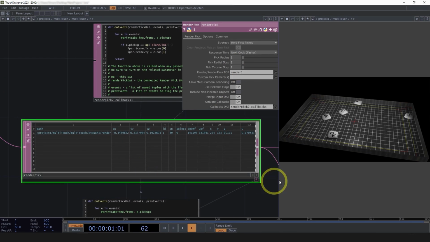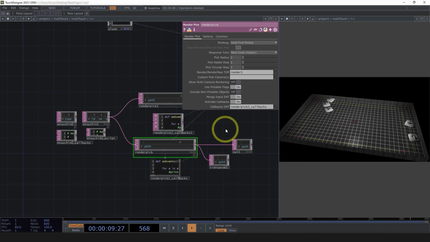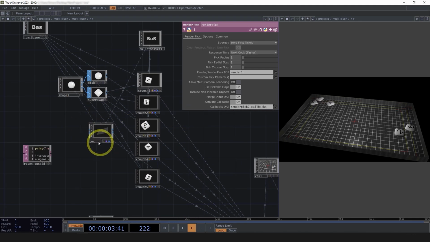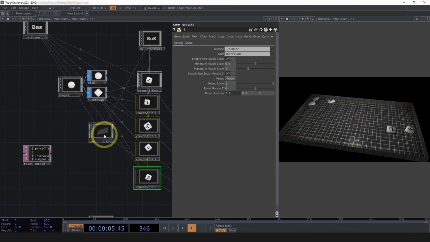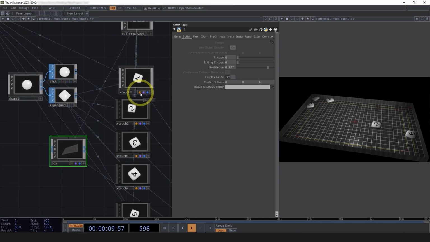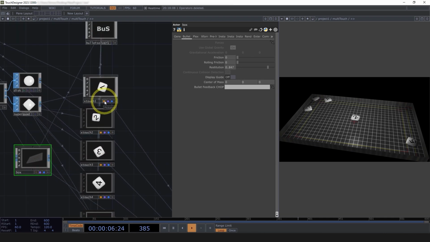Render 1 is doing something different. This is telling us which of these actors we've actually clicked on, if we clicked on one at all. You'll notice that of the geometry that I'm rendering, which these actors work as, some of them have pickable toggled and some don't. That's why this little orange dot exists.